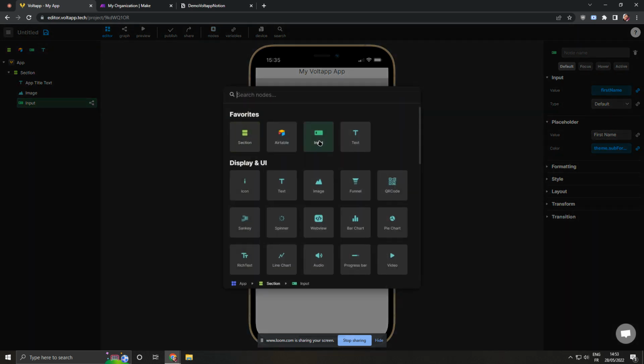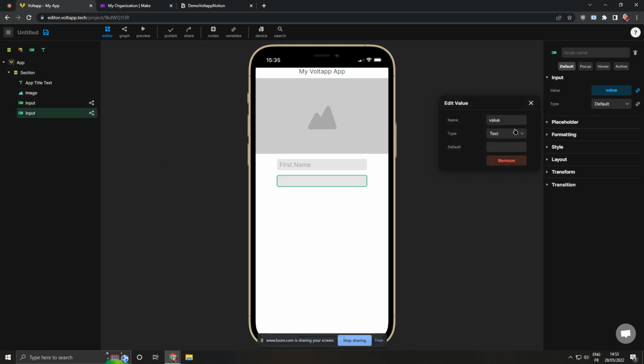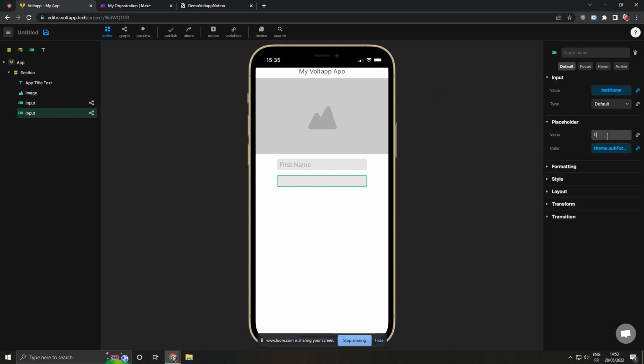Let's create two other inputs, and let's do the same for each variable and placeholder. For last name, and then for email.